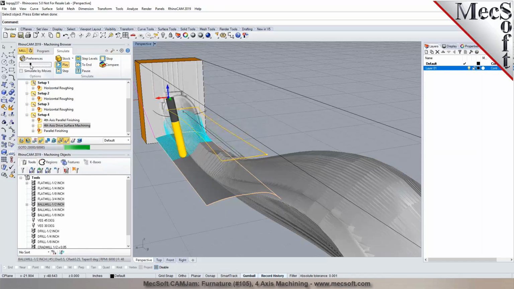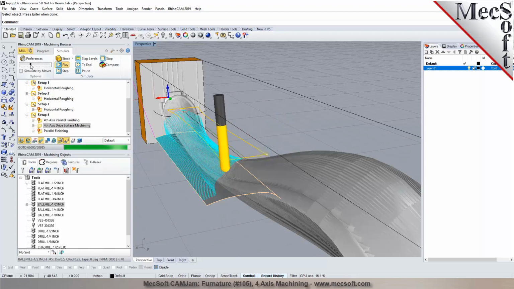Why wouldn't you be able to have a simultaneous 4-axis, just like a strict rotary, where it would be able to calculate and go past the center line? Yeah, we have different types of 4-axis toolpath methods. We basically separate them as wrap methods, projection methods, and true 4-axis or drive surface methods. In the case of wrap and projection, the toolpath will not be able to dip below the center of rotation. In the case of the true 4-axis, which is the drive surface, you will be able to dip below the center of rotation because the tool remains normal to the rotational axis.